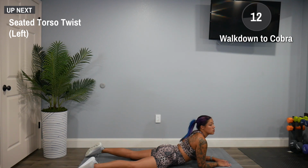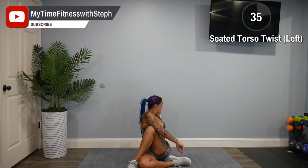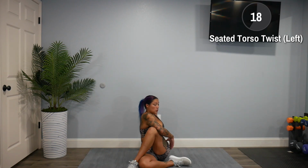Next, we have a seated torso twist on our left. We're going to come to a seated position. Take that left over that right leg and just press and twist as much as it is comfortable. Keep breathing. We're going to switch next.